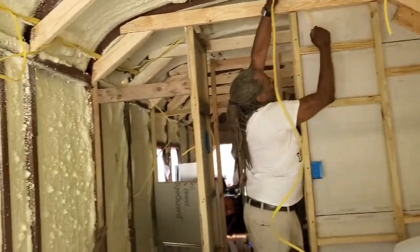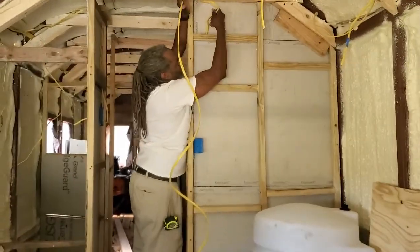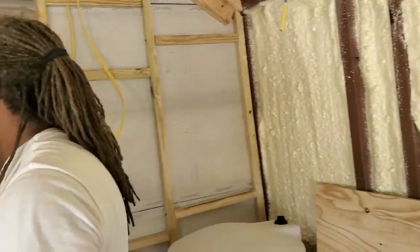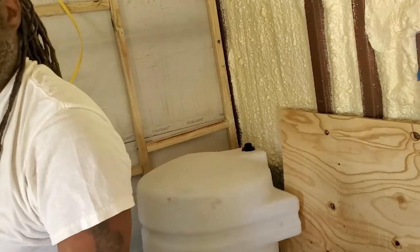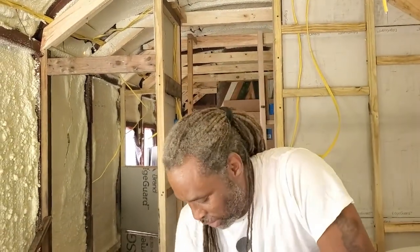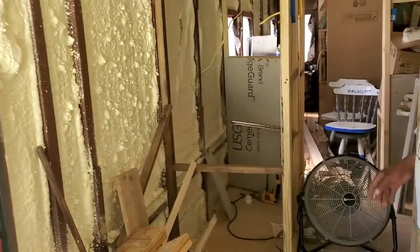Welcome to another day on the bus with A Brand New Life. Look what we've got going here — we've got a bathroom situation going on. I got some of my hardie board going up for when I put some tile, so I have something for the mortar to stick to. I've got most of that up. The areas I don't have it yet are where I have to run my supply lines for the water, and over here where I've got to put the shower handles up.